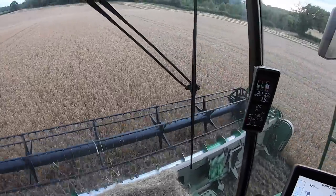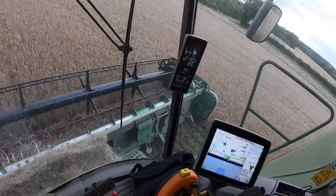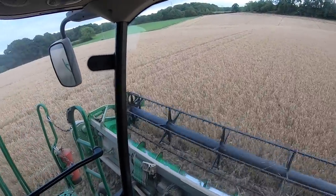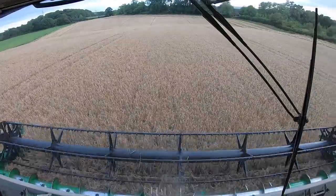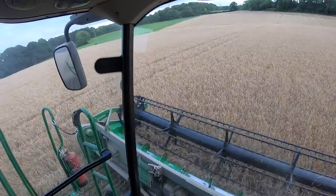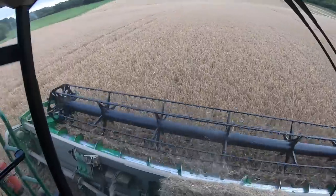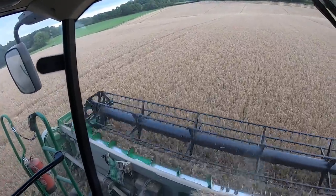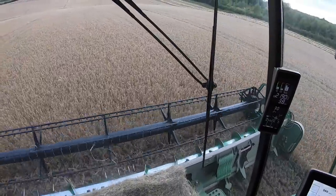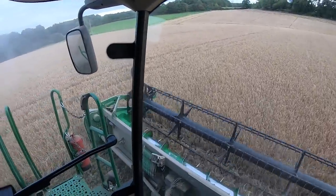It is Sunday afternoon. What is the date? Let's have a look at the date. Sunday the 30th of August, and I'm back cutting spring barley. The variety is Laureate. I haven't cut anything since, I'm pretty sure it was Thursday morning when we cut that little 4-hectare field, and then it started raining, and then we had rain Thursday afternoon and Friday, even a bit on Saturday, and now we've just got going. Well, I've probably cut about 12 hectares already this afternoon.